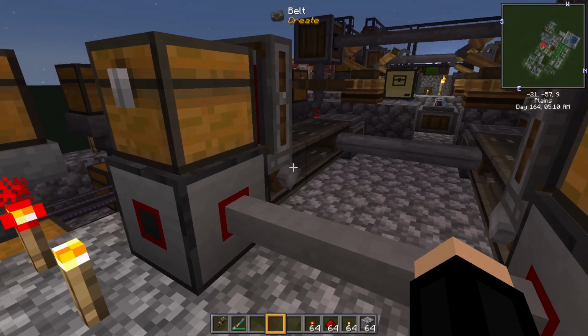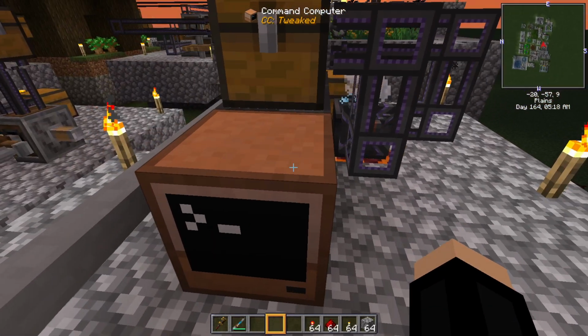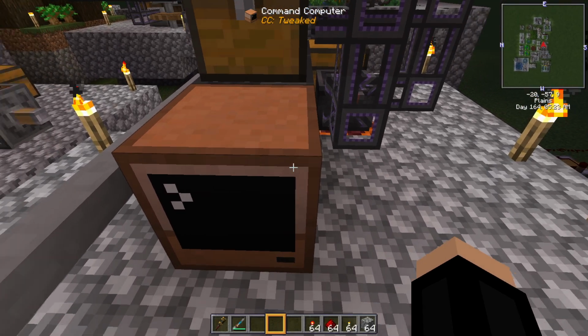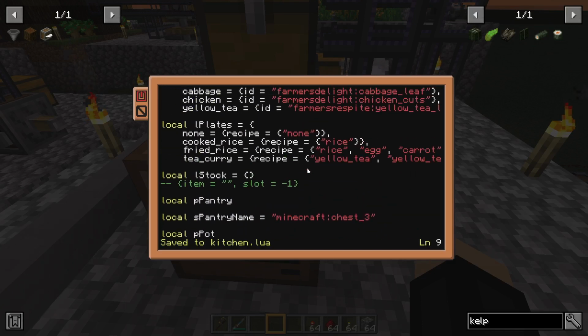reuse it for the bar and for the meta D and for all my future projects that require a recipe and manipulating specific items. So let's have a look.